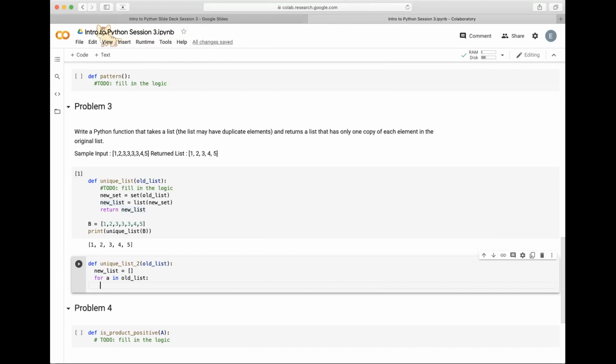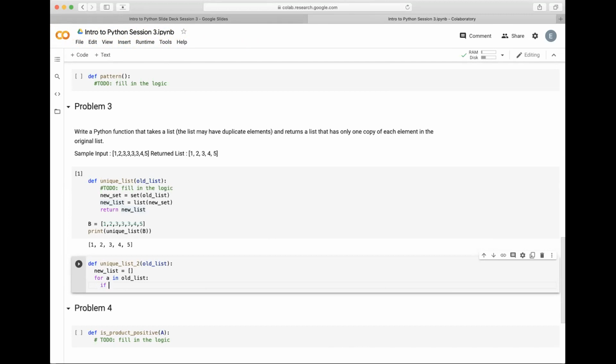Do you guys have any guesses? We can maybe do an if statement. If the element we're currently on isn't found in the new list yet, then, yeah, exactly, we can add it in. Yeah, perfect.